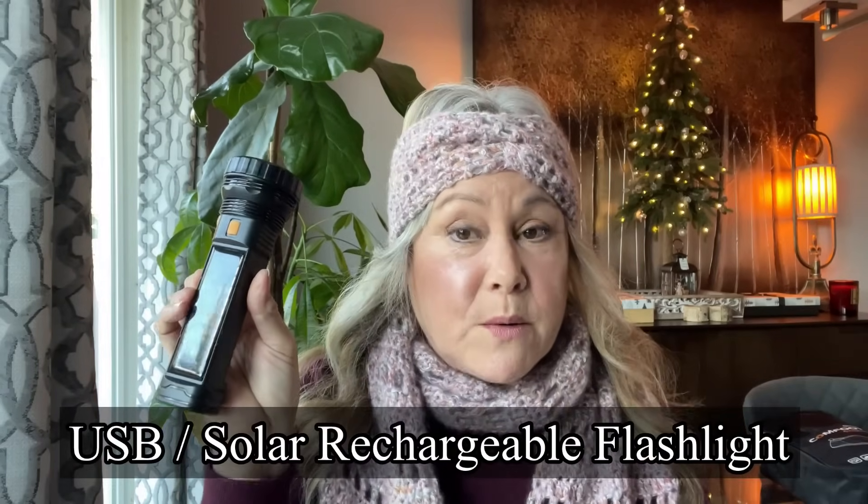There's also a solar-powered battery that can act as a power bank and has emergency flashing. It's super lightweight and also acts as a little lamp, so you get a flashlight, a lamp, a power bank, and solar operation all in one. This is another great one to have in a go bag since it's nice and lightweight. If you can leave it in a window it'll get power on its own, or you can recharge it by plugging it into USB.